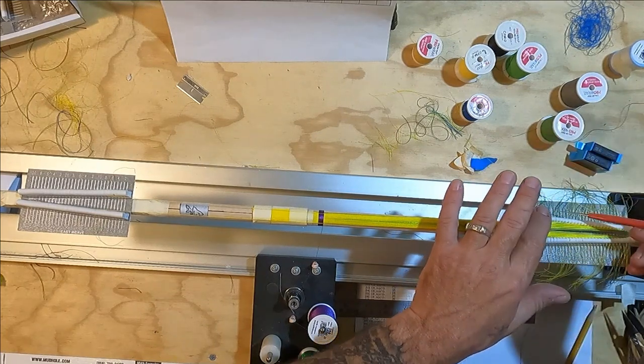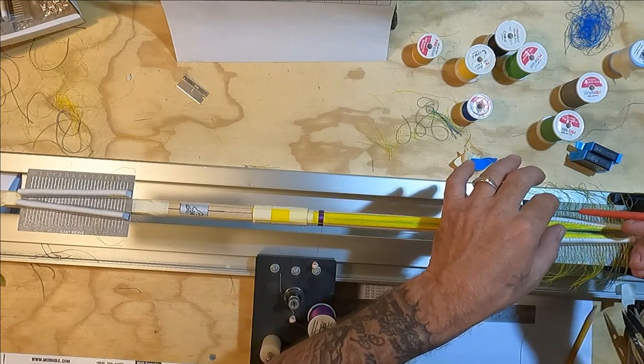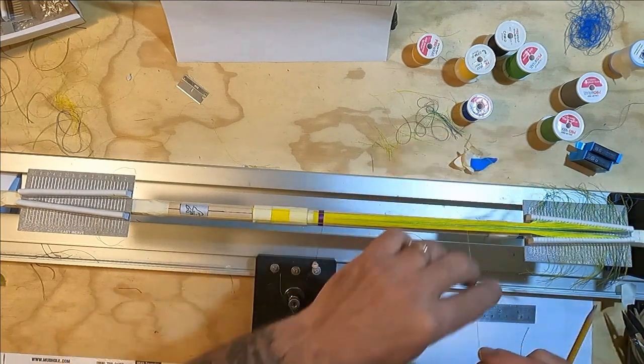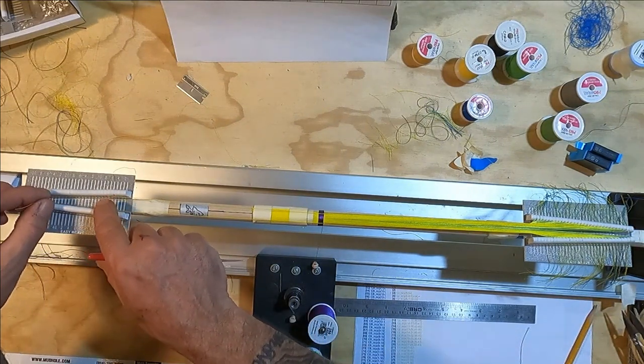Okay, there's 5. So it said 6 and 7. So I'm going to yank 7 while I'm right here. My hands are already in the jig right here. Hold these threads down. Take just the yellow. And we'll take 7 over to where it goes.